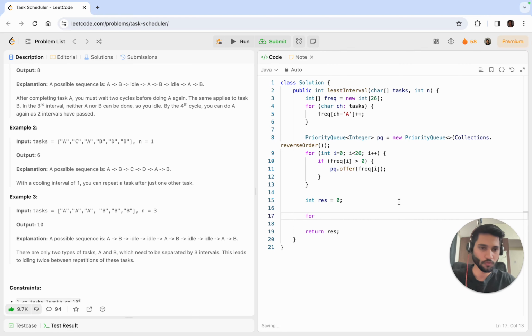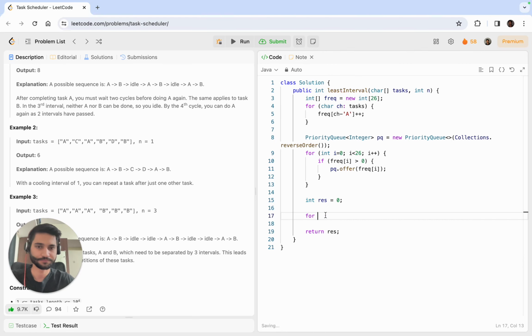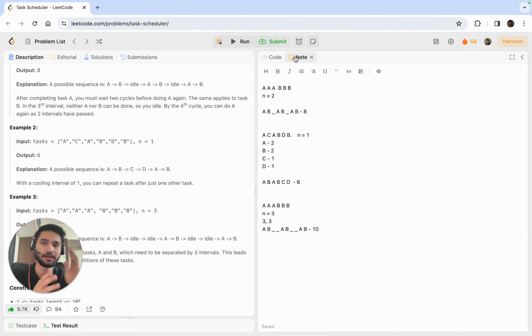Now what I'll do is, while I've got some task left, the PQ contains all the tasks with the frequencies, so I'll check while it's not empty. We are going to make some cycles here.